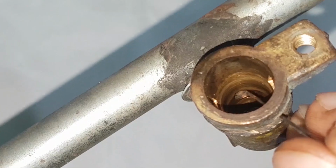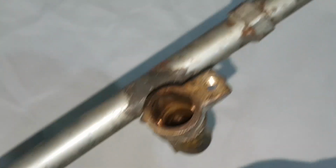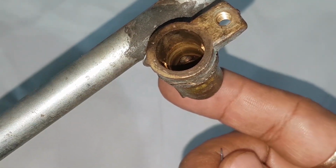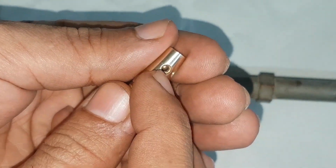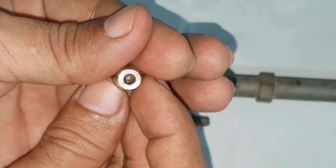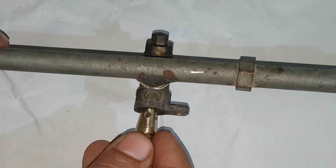Now here's how the valve works. Gas enters through here and enters the valve body from this hole inside. Like I said earlier, the big hole is for high flame and the small one for low. And this is from where the gas exits and then releases via the jet.